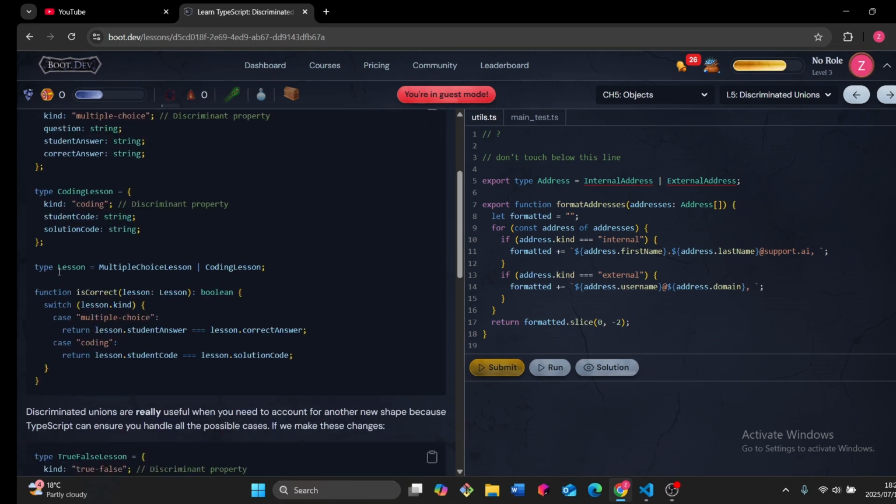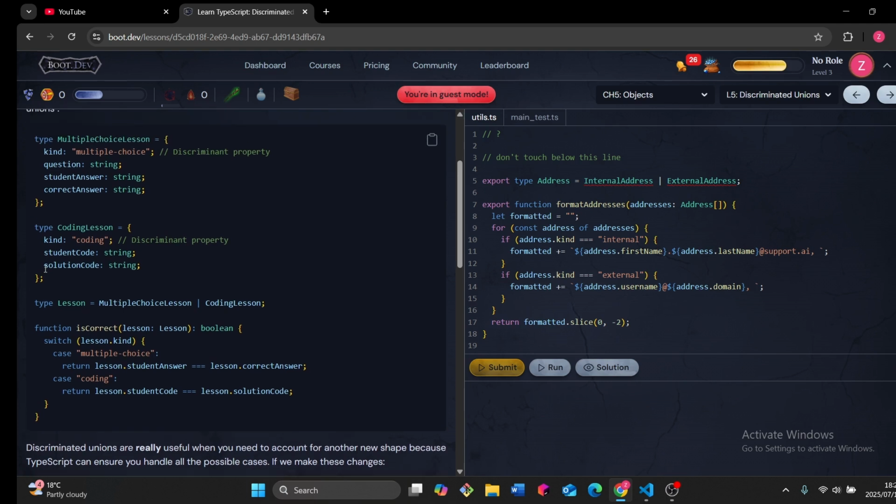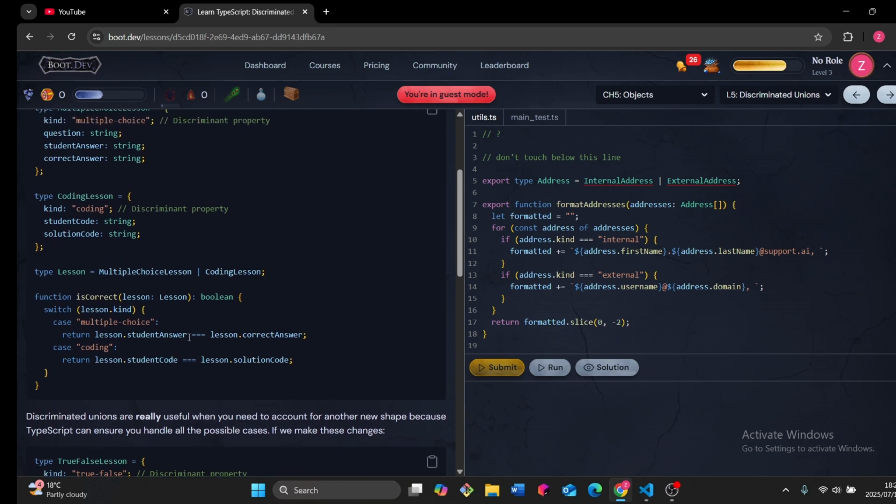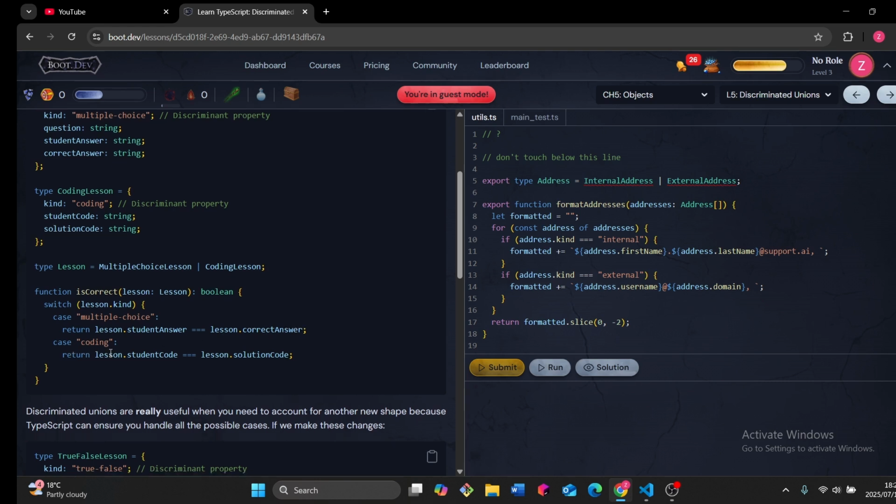Okay, let's see. And then we would have lesson, which is the type of this or this. Okay. And this will be type of lesson, which stands for play. Switch lesson with kind, if it is equal to multiple choice, return student answer if you got the correct answer. Then if it's the case, okay, I see.